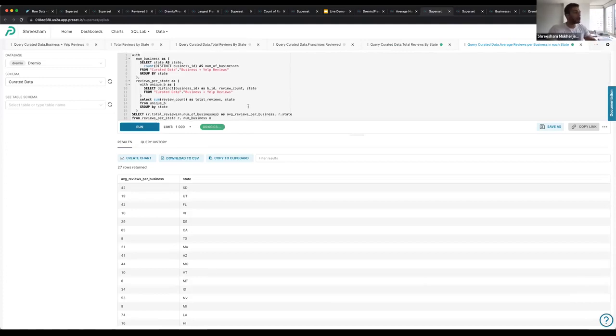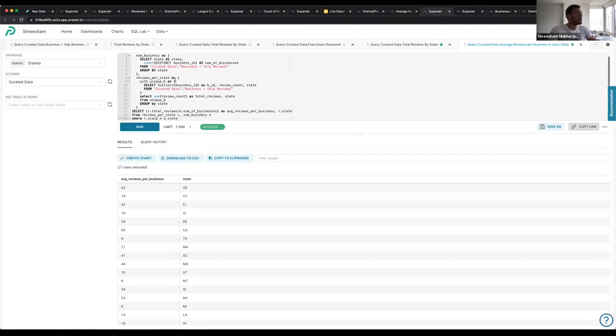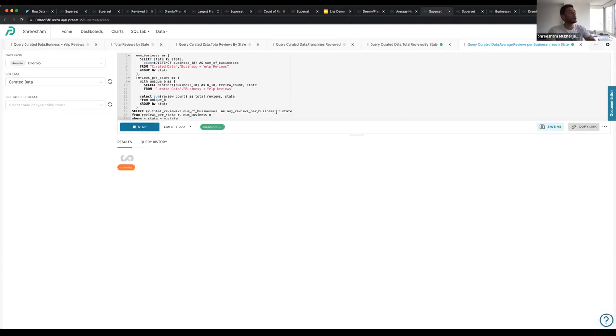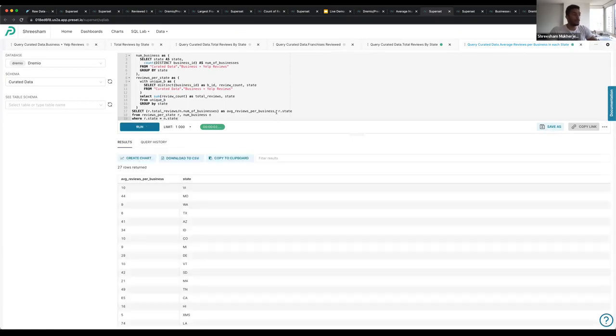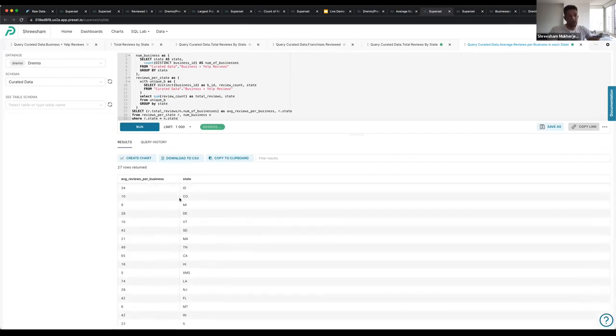So now we can drill down a little further where essentially we reuse the two queries where we found our number of businesses per state and we counted the number of reviews per state. And then we can just select again from those two CTEs and join on state and see the final count, which runs again on all of that data that we saw before. And there we go. We get to see just how many businesses per average are getting reviewed at these particular locations.